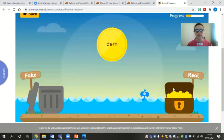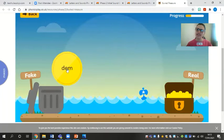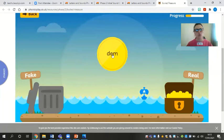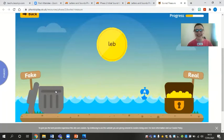Dem. What do you think? Do you think that one is a real word, dem, or do you think it's a fake word, dem? I think most of you are telling me fake, so let me try. Well done. Right, let's try the next one. You sound it out first and then we'll try it together. Have you got it?